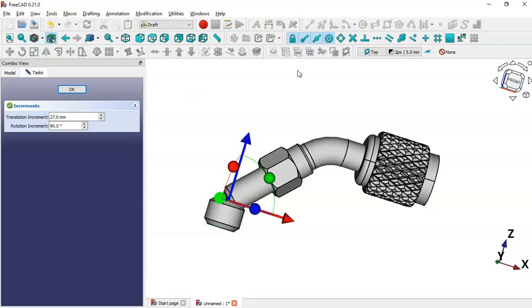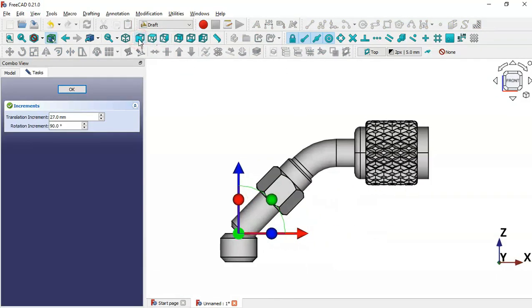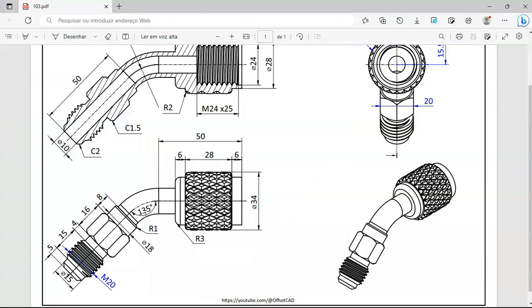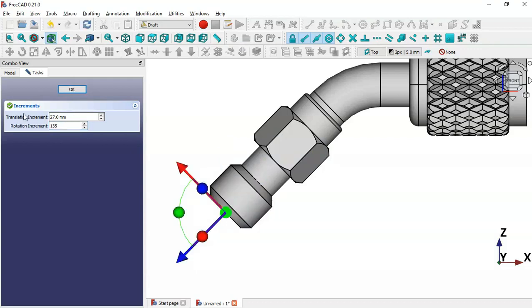Okay, and then select this object and click the mouse and select transform. Okay, and now let's switch to the front view. Front view. Okay, and now what you'll do here is to change the rotation increment. So select here and we'll change to 105 degrees. Okay, and now let's do that. Next here we'll change the translation increment.